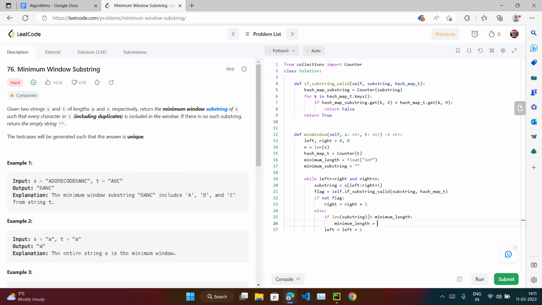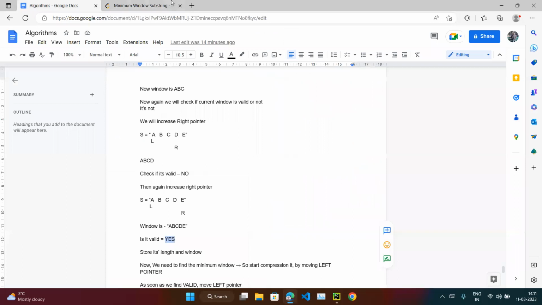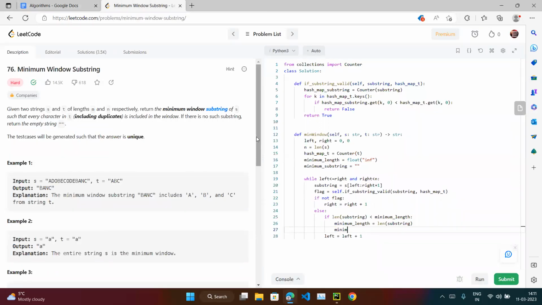Minimum length is length of substring. All right, because if we found some solution, then we update it, and the minimum substring is substring, right? And anyhow, we are going to increase our left pointer.